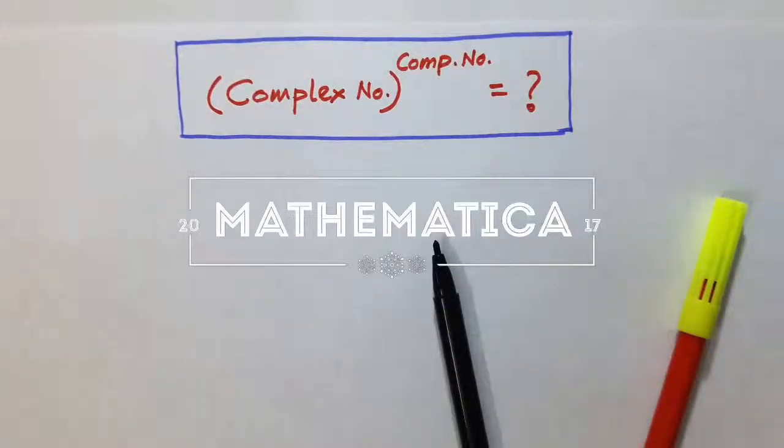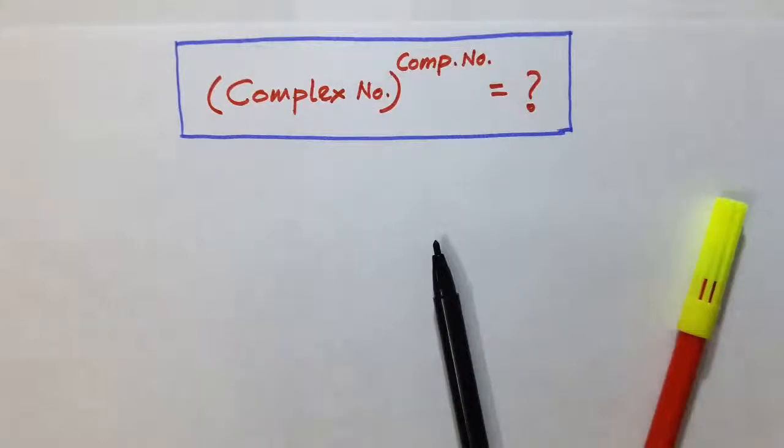Dear friends, what is a complex number to the power complex number? We shall take an example of a complex number whose imaginary part is not 0. We shall not take those numbers which are purely real, as for example, say 6, because 6 can be written as 6 plus 0 into y. So here the imaginary part is 0, so we shall not take this type of numbers. We take a number which will contain at least the imaginary part.